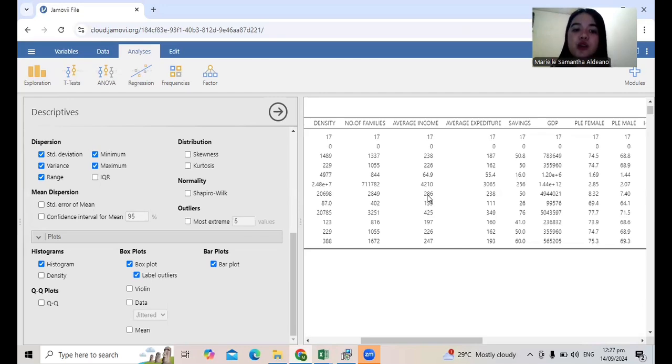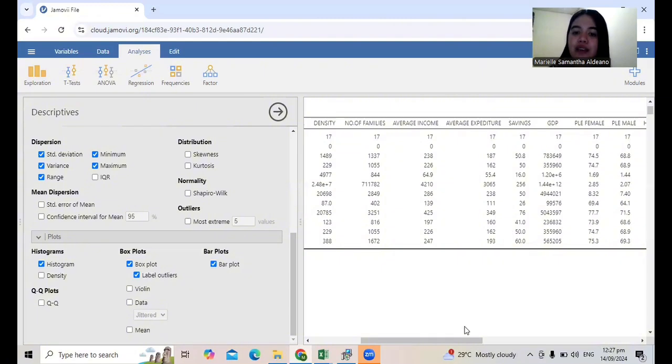The mean expenditure is 187, indicating that most regions fall below this average, with the median and mode both at 162, suggesting that many regions have expenditures clustered around this value. The high standard deviation of 54.71 reflects considerable variability in expenditure across the regions.